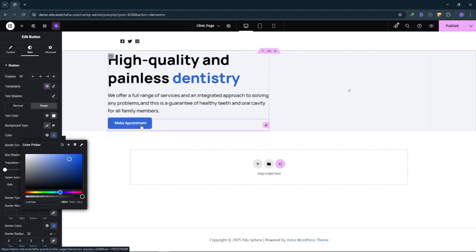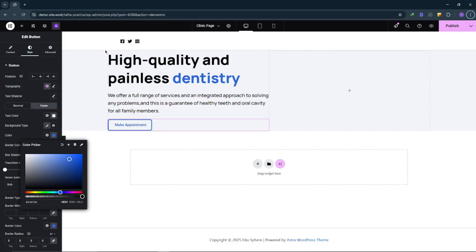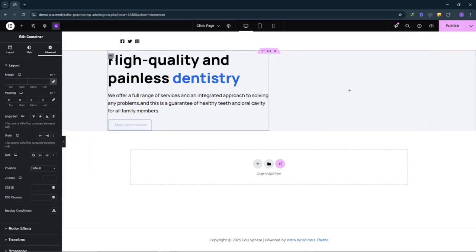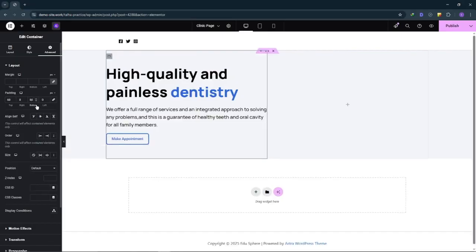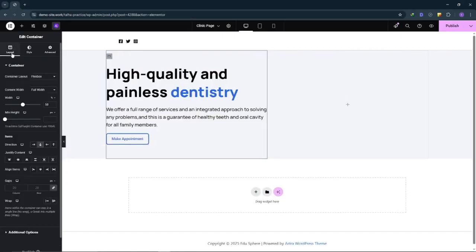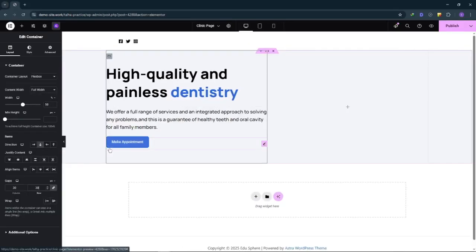Yes, this is looking like a pro. And then we can add some padding here to the top and bottom. We can not add padding to the top and bottom of the text. We can also add padding to the container. So 60 to the top and 60 to the bottom, and we can add some gap between them. I think so 30.